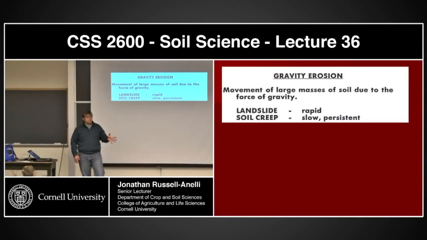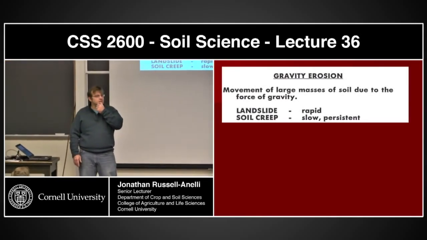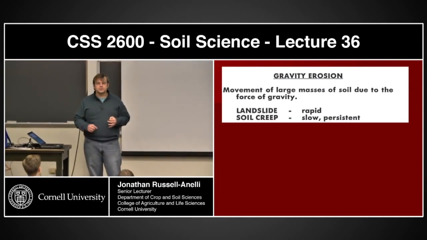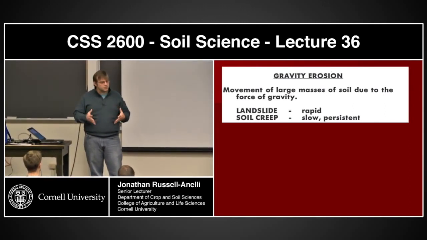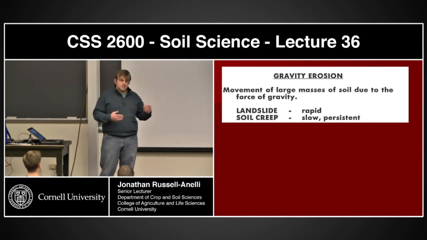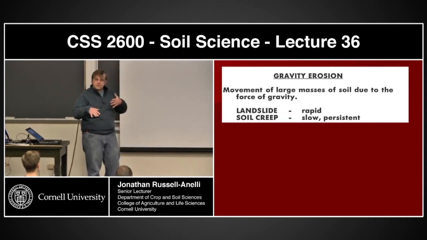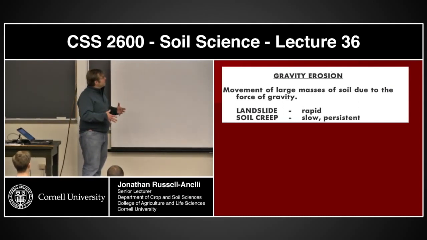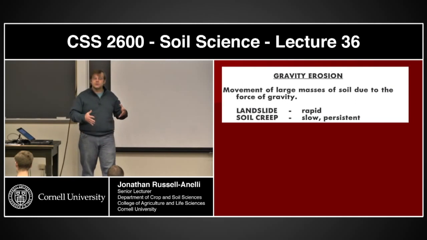We're going to finish off soil erosion because I want to start on soil quality. And today, when we get into soil quality, we're going to be talking about some of the things that we as a planet are going to be facing. But let's finish off on gravity erosion, and then we'll transition into soil quality.